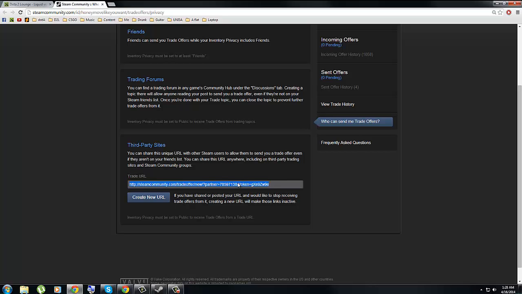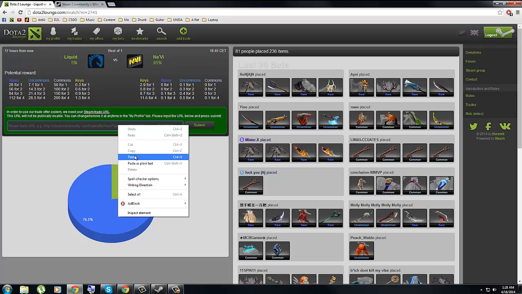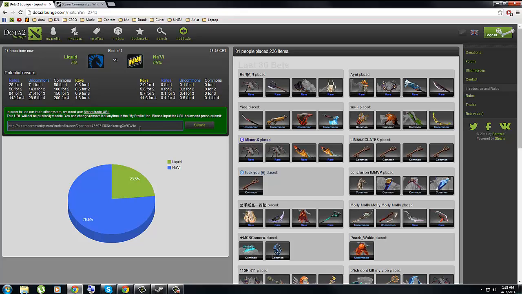So what you do is you copy this trade URL and you paste it in this given space. You can also change or remove this if you'd like under the My Profile settings, but for now I'm just gonna input it there and click submit.